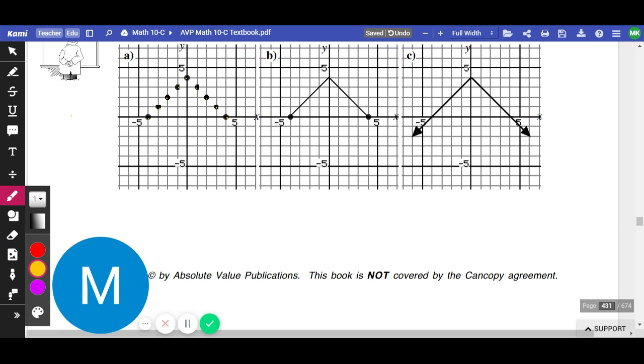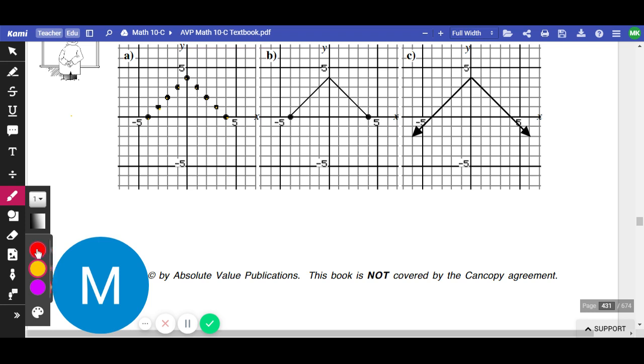Each one of those points has an x value and it has a y value. Right? If we look at this first point, it has an x value of -4, 4 to the left, and a y value of 0. Never went up or down. The next point would have an x value of -3, y value of +1, and so on and so forth. Because this is discrete data, and because I could just look at the points and know all the points, I can still just list my domain and range.